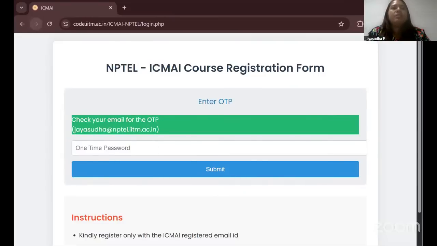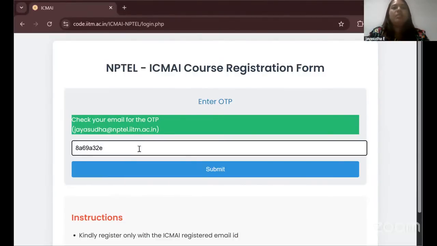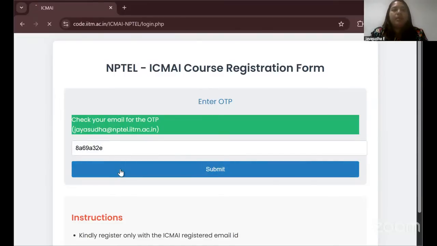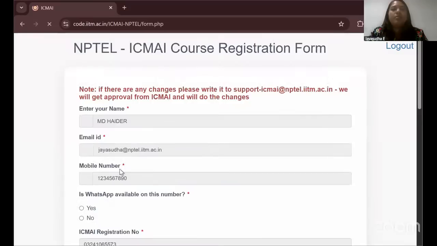This is the registered mail ID. I'm going to my inbox, and every time I log in, I would be getting an OTP, which would be valid for about 10 minutes. You will have to make sure that you copy the latest OTP, because every time you log in, you would be receiving an OTP, and that OTP would be in the same email thread. So ensure you copy the latest OTP. Okay, I have copied and pasted my OTP here, and I'm clicking on submit.